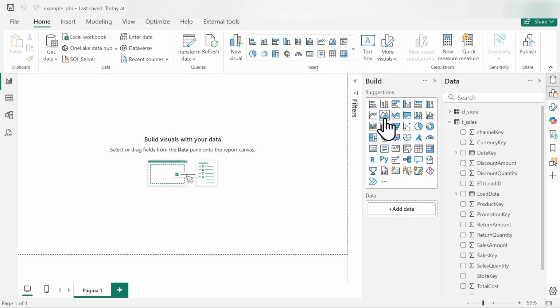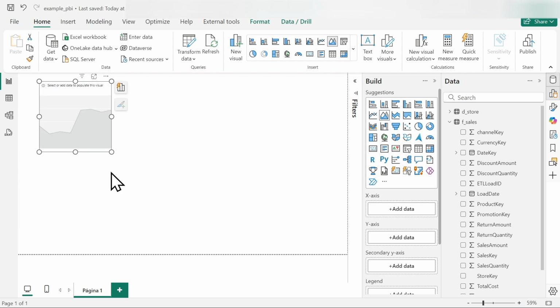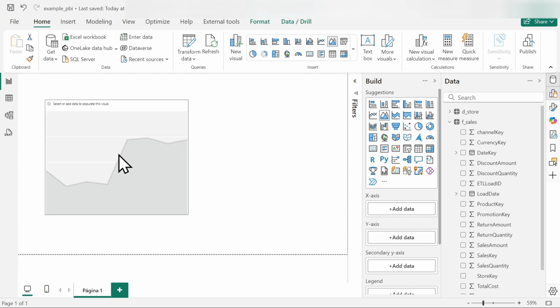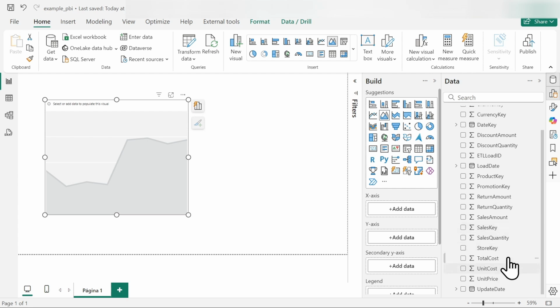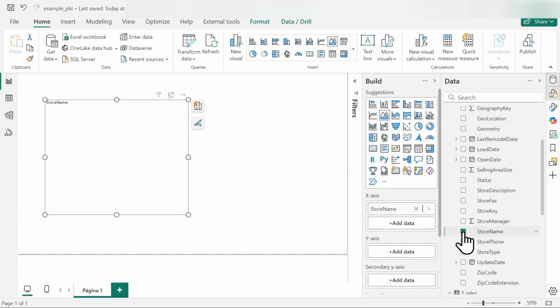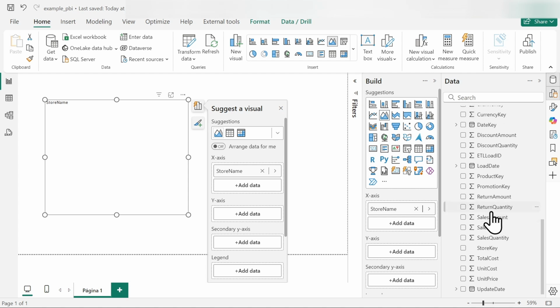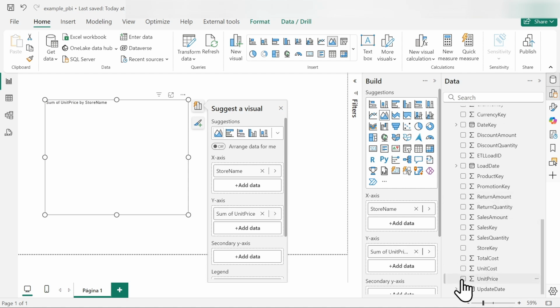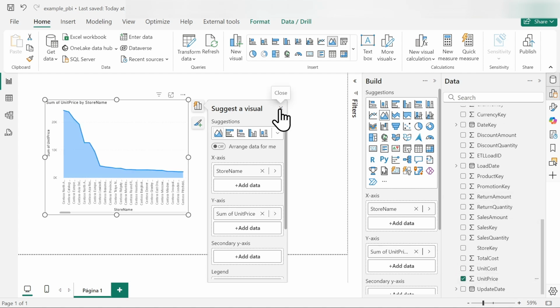Now, you can use your data that is integrated through a data model and that has been imported from Power Query after any transformations, data cleansing, or any change that you might want to make. And now I can use my data. So let's say I want to create a chart. I'll use my store name, and then for my store names, I want the total of my unit prices. So it's going to sum up all the unit prices.